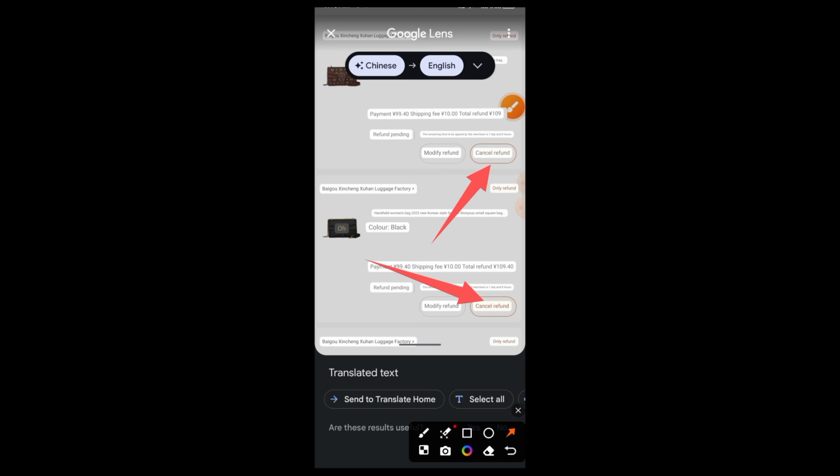Now the point is that in some cases, if you are no longer interested in buying that item, don't bother cancelling it. If you've talked with your supplier and he's not ready to refund, just leave it. Don't go and cancel it. Don't modify anything. You know it says here that you can modify. Don't modify it.